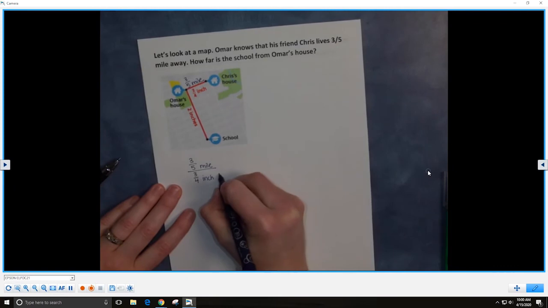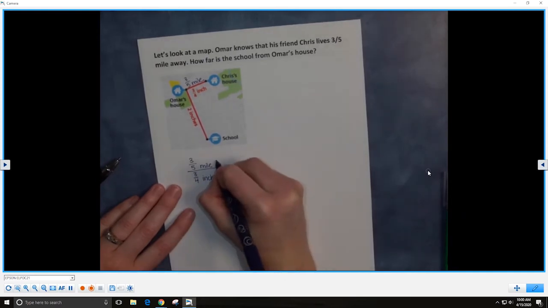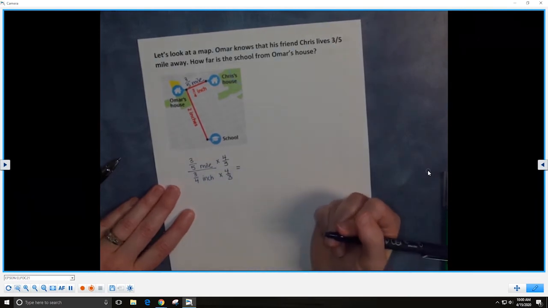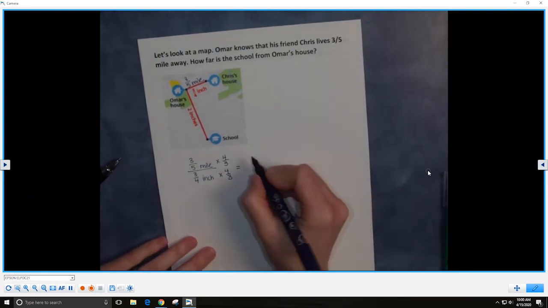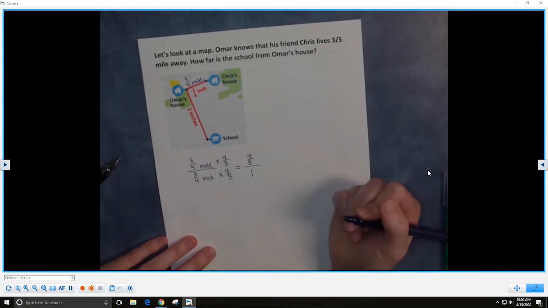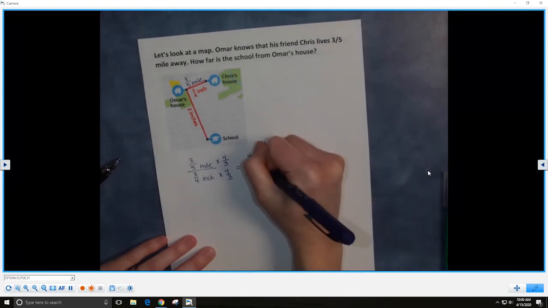That's right, we can multiply by 4/3, because 3/4 times 4/3 is 1. Well, if we multiply by 4/3 in the denominator, we have to multiply by 4/3 in the numerator as well. Once we've done our multiplication, we get 4/5 over 1. What does this mean? It means that 1 inch on the map represents 4/5 actual miles.